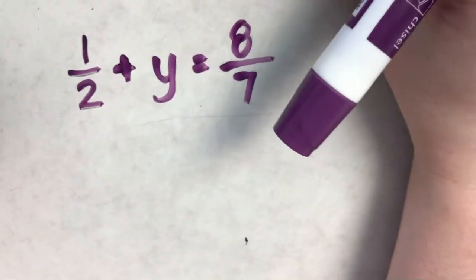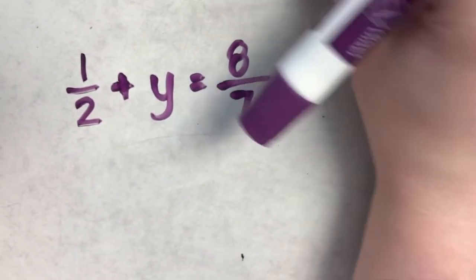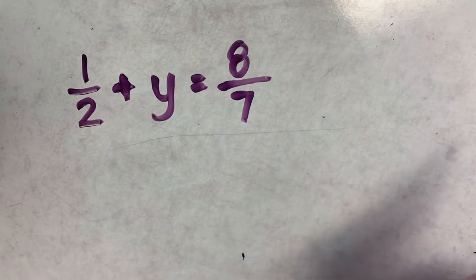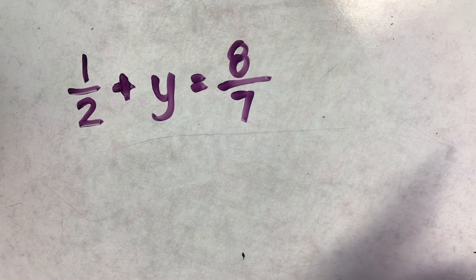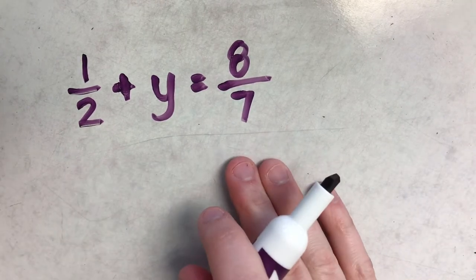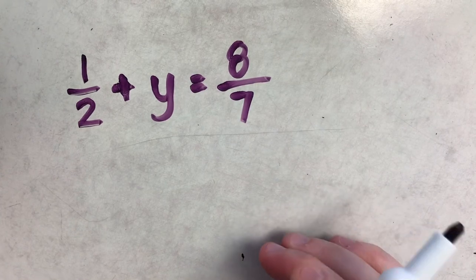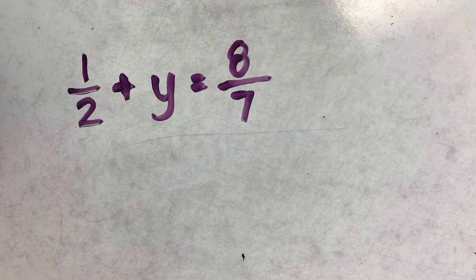Now, most of you have probably been taught to rewrite these with a common denominator. I want you to know that is totally fine. You are still welcome to do that. But if that method is kind of difficult for you, or if you just simply don't like it, I really recommend fraction busting. The whole point of it is to get rid of all of the fractions in your equation to make it a friendlier, cleaner equation that's a little bit easier to work.